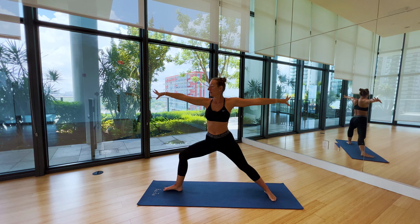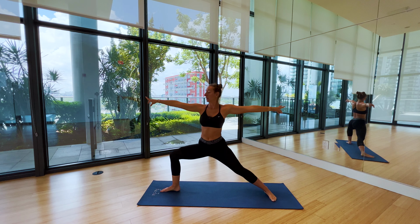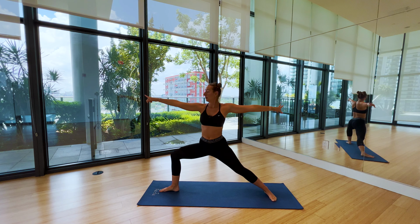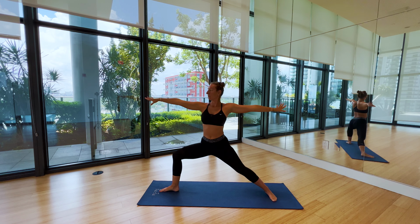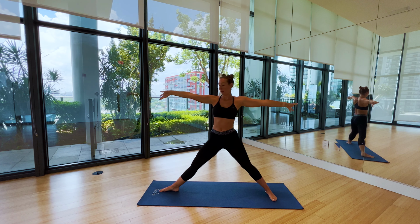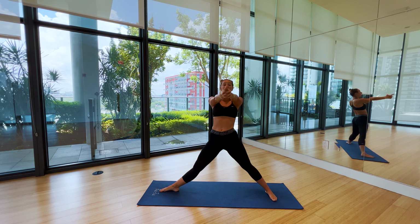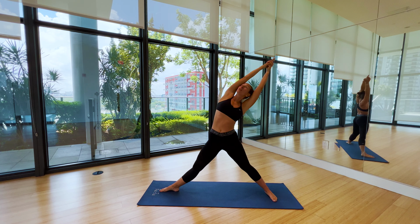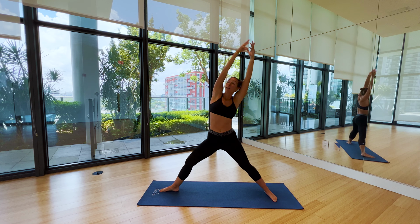Arms reach, sink low. Good, breath in, breath out. Keep reaching, keep reaching. Good, straighten through that right leg. Arms meet, remember I like to keep the index fingers. Take a breath in, lengthen, exhale, reverse. And then bring it back, warrior two.